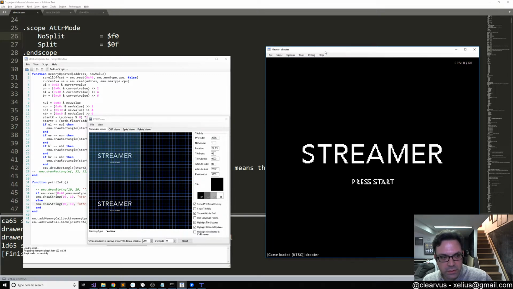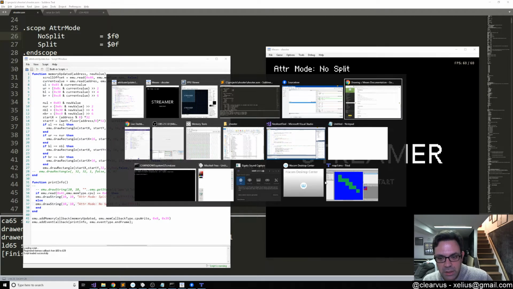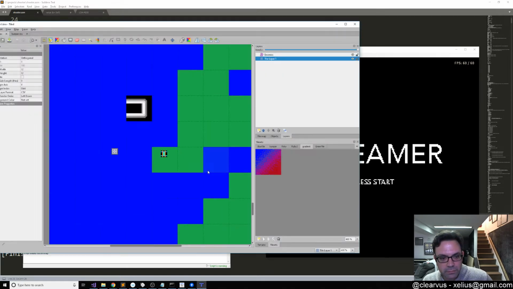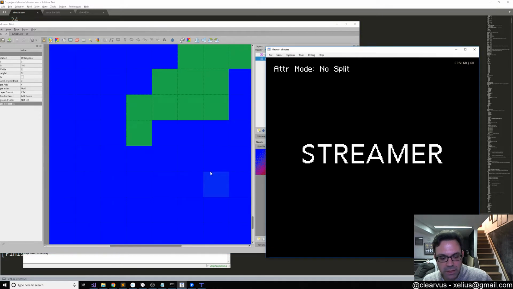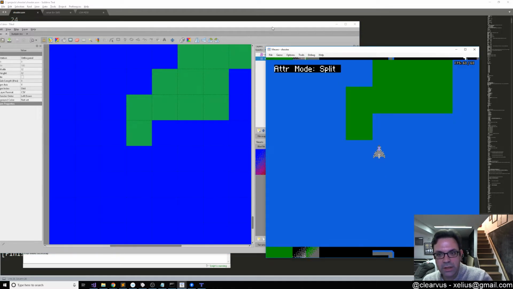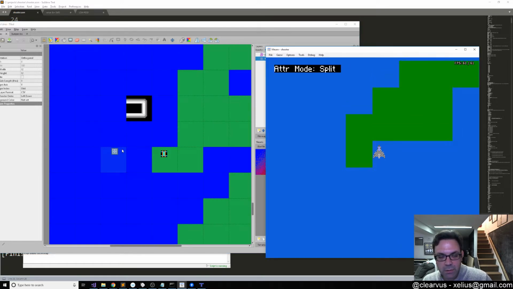So let's restart. Let's rerun the script. Let's look at the map. And we will look at what this appears to be doing as we go through, bearing in mind that while it is in split mode, it is most likely going to be partially wrong.